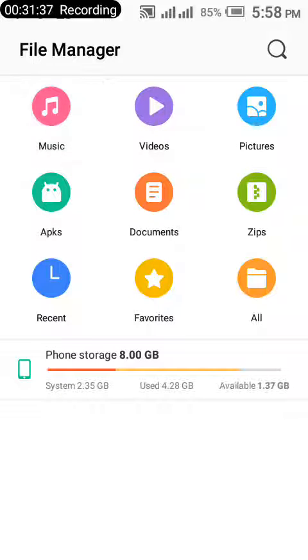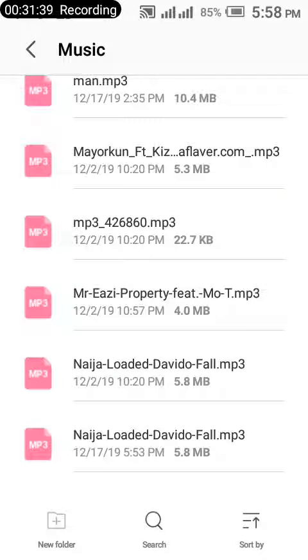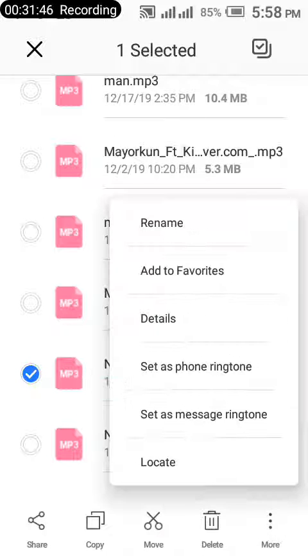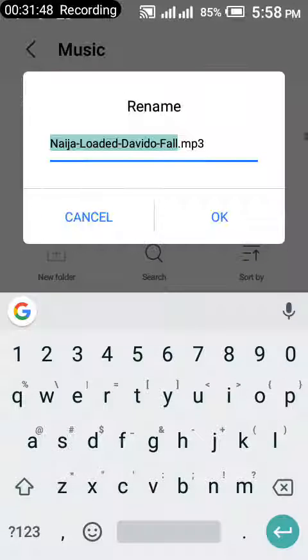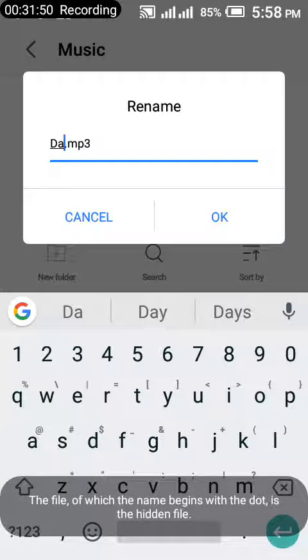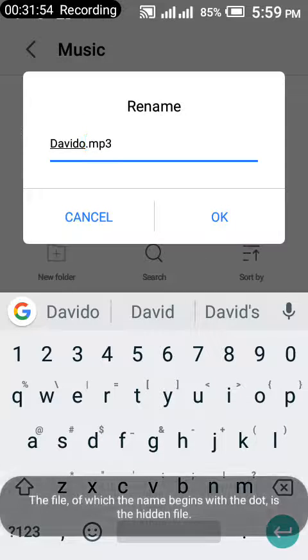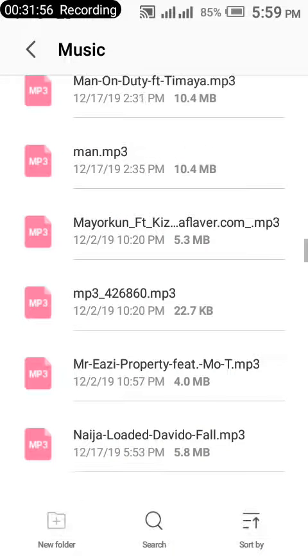Let's go this way. Still implementing method 3. You go to that place where you usually find the song, more, and rename it. Let's say just straight davido.mp3. Just a short name, davido.mp3.